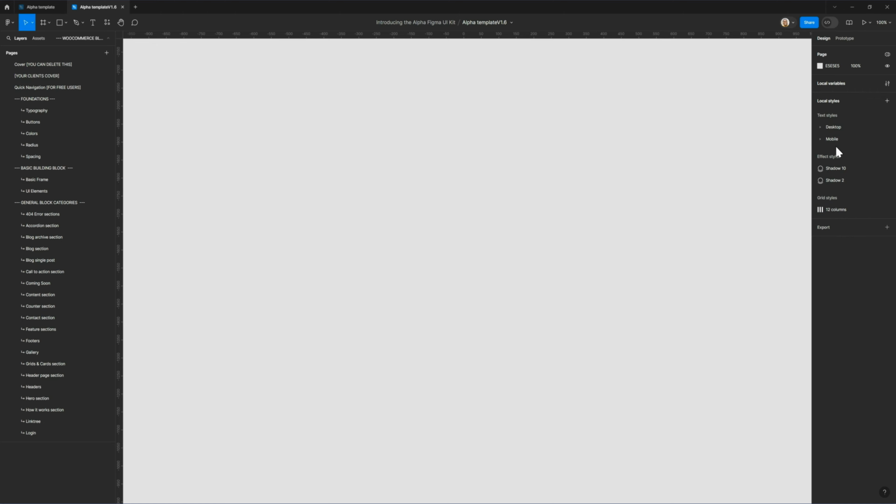We have the text styles for the desktop, which are all here. Every text style contains regular, medium, semi-bold, and bold style, so you can switch between those. We also have a mobile style. This will be deprecated as we are now using the Figma modes, which I'll also go in depth in a different video. So I hope this gave you an idea of what the file contains, where you can find the contents of the file, and what their purpose is.